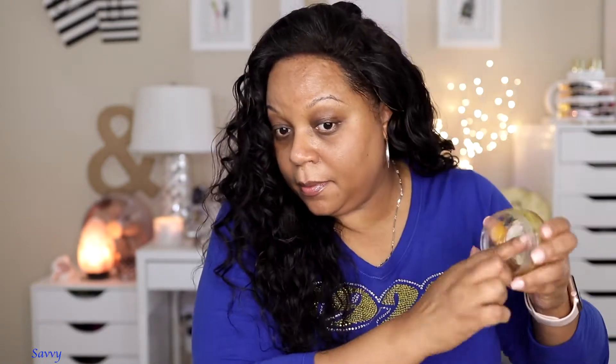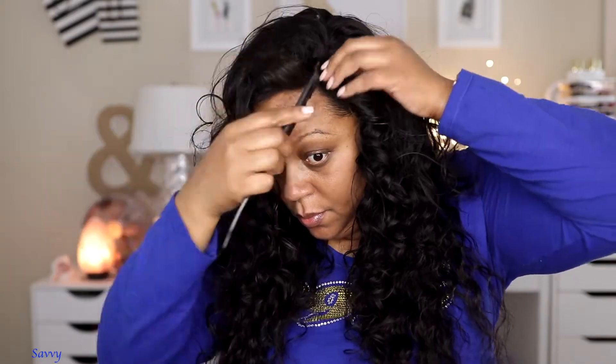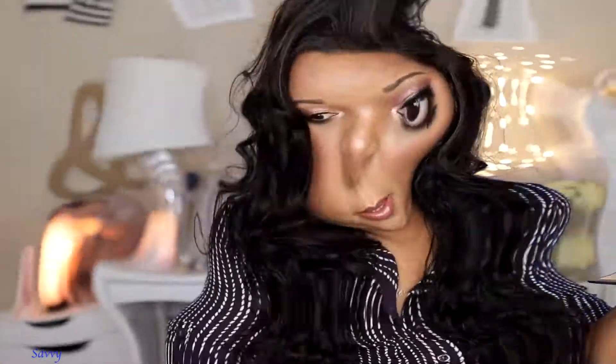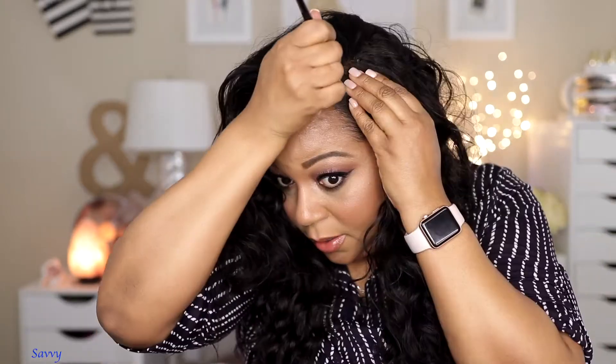After curling the hair, I'm going to slick back my edges just a little bit. I don't try to slay my edges because I have very curly hair and anything I do just curls right back up, so I just add a little edge control and slick it back. Here I am creating my part, blending a little bit of my hair with the extensions. I'm also taking a scalp-colored eyeshadow and applying it over the lace as well as my scalp to make them blend together and look more natural. It's an extra step you don't have to do, but I like to.